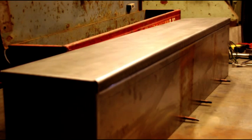I might take you back on another video and show you me welding it together. If anybody would like to see that, just let me know. And I'll show you the completed box sandblasted. We'll sandblast it, we'll prime it, and we'll get it ready for some of that Ford Ocean Gray paint. So I still got to put little details in, like the corner braces and things like that. But I'll show you the completed box when it's done.